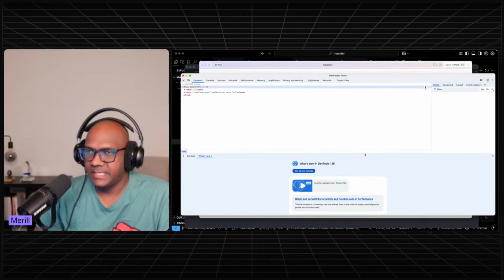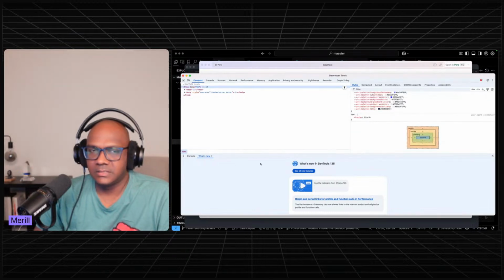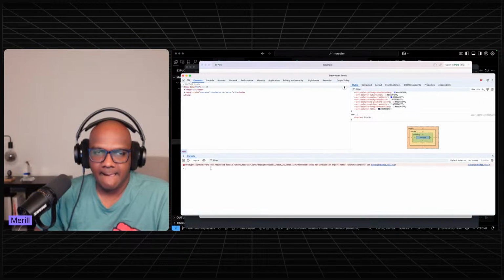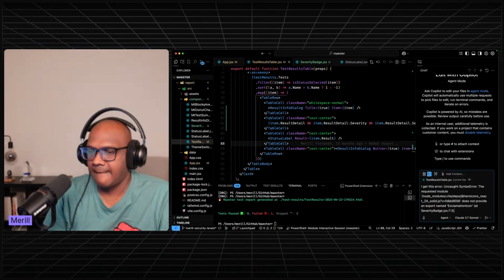So if we see it here, we should see what the error is in console. If I get the console, yeah. Does not provide an export named. Okay, so let's get Copilot to fix this. Get this error.